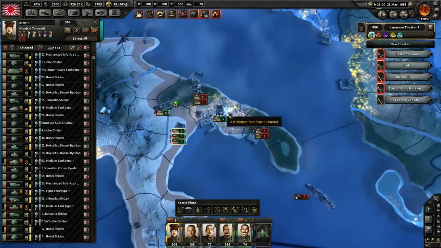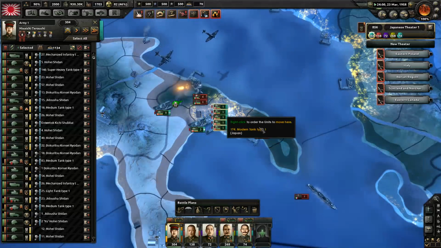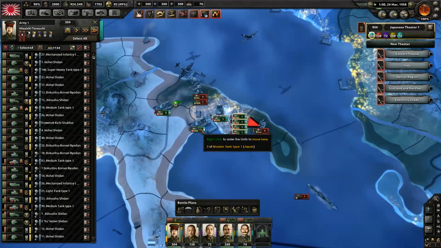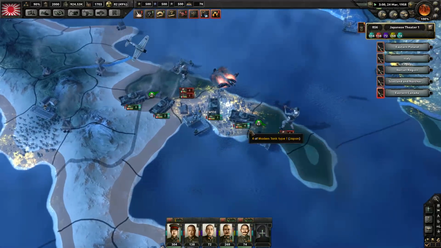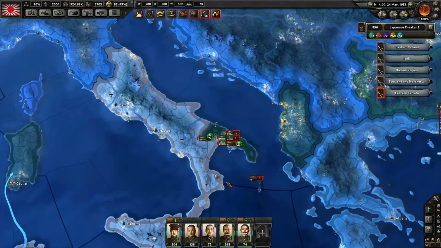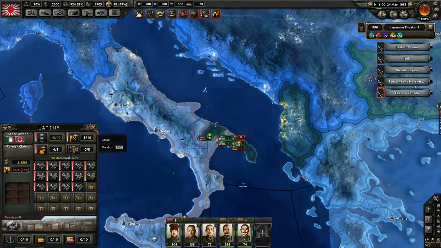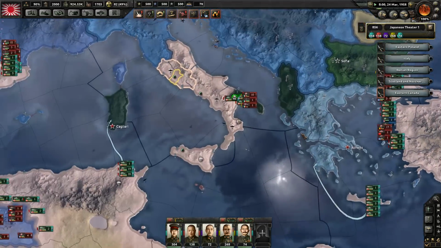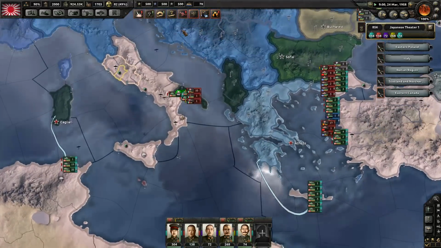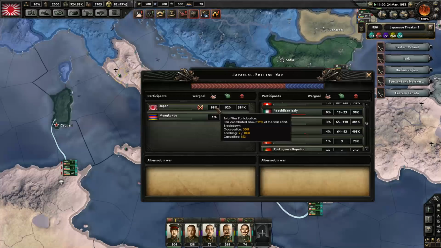Made it there. They've got nowhere to go now. But that just helps wipe out a few more Italians. I do not regret nuking Rome. That made it so much easier. So what kind of war score have we got going on at the moment? About 3,500.